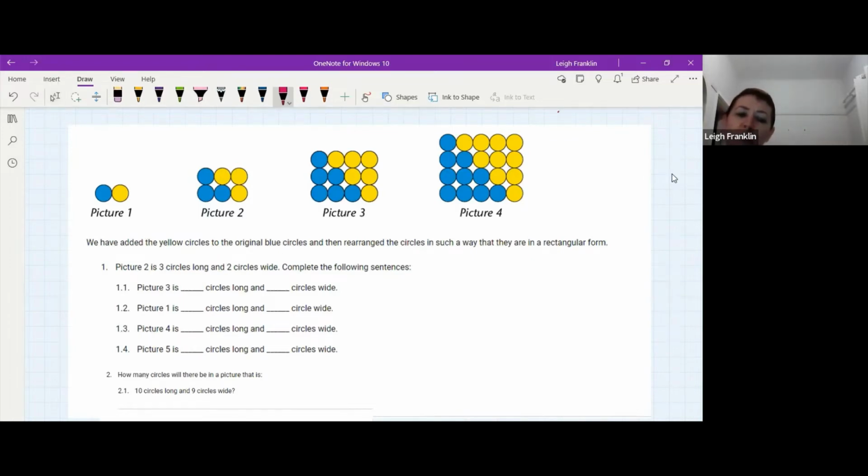No. So in other words, when we talk about how long something is, we're talking about its length. When we talk about a rectangle, typically you have two sides that are longer, and those are referred to as the lengths. And then when we talk about the breadth, it is the length, the width, the height. So wide is just another way of saying how many circles across the breadth. Okay. Does that make sense? Yes, ma'am. Thank you. Cool. Well done.